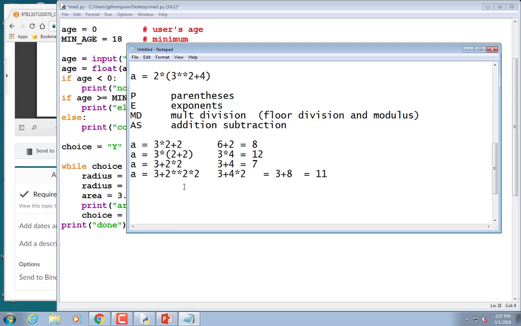Okay, one important point though is if you have this, A is equal to 10 minus 5 times 2 plus 4. I'm not sure if I'm coming up with a good example. Since this says A and S, that doesn't mean that A has to be done before the S's. You don't go through here and go, oh, well, I better do that plus before I do the minus. No, if it's in the same priority level, you just do them left to right.